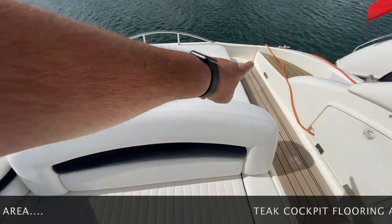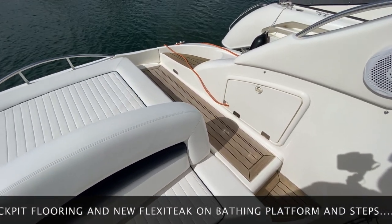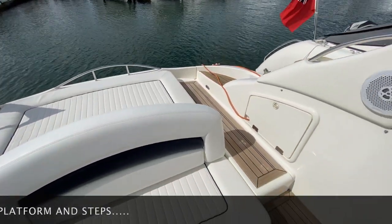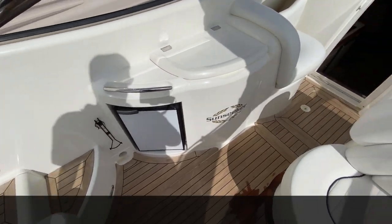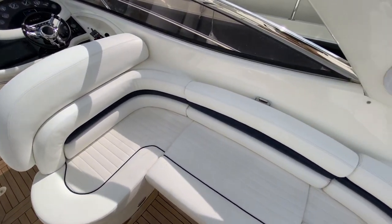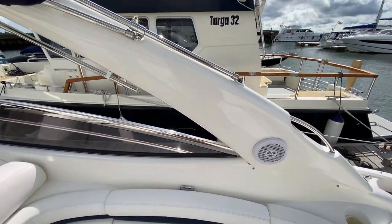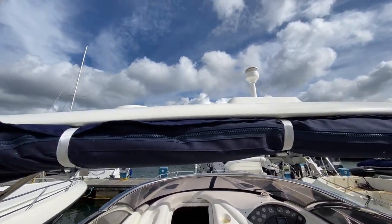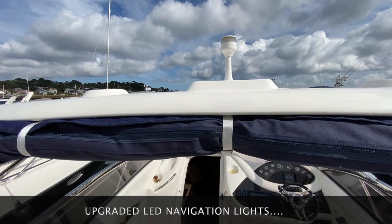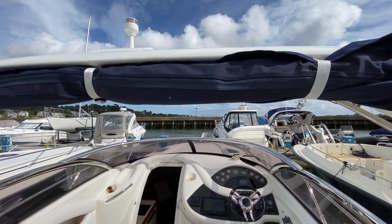You'll also notice there are some low-level lights on the entrance hallway and in the cockpit. This boat also has the teak inserts on the aft platform which has been redone in a flexi teak — very hard wearing and easy to maintain — and inside we've got the traditional teak flooring in the cockpit which is in very good condition, well looked after. On the radar arch you've got some cockpit speakers and then you've got the rollover bars with covers, and the radar arch on top. The navigation lights on this boat have been upgraded with newer LED style ones, done really nicely so they're complementary to the style of the boat rather than looking out of place.